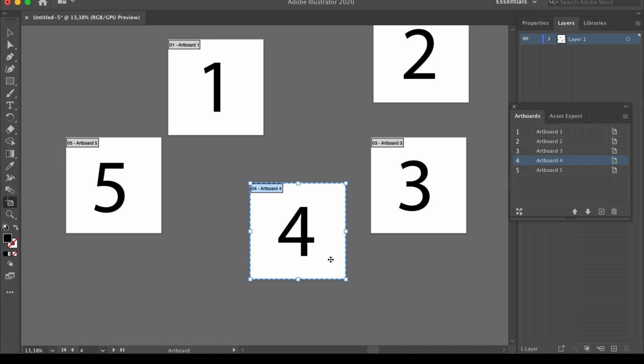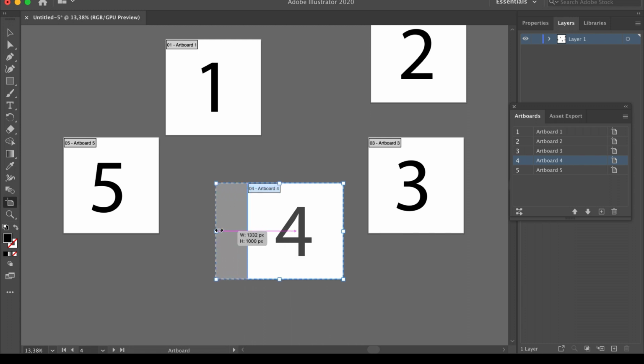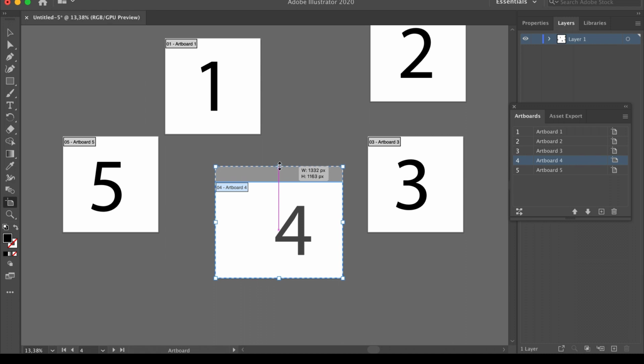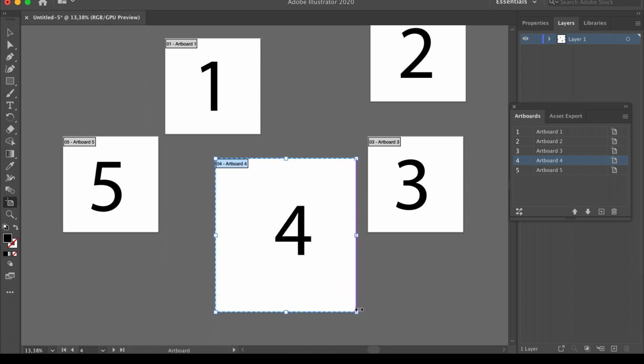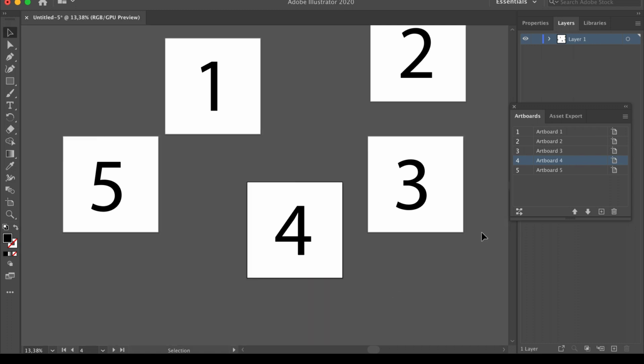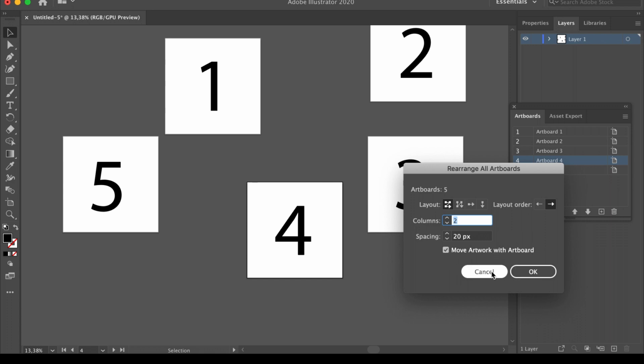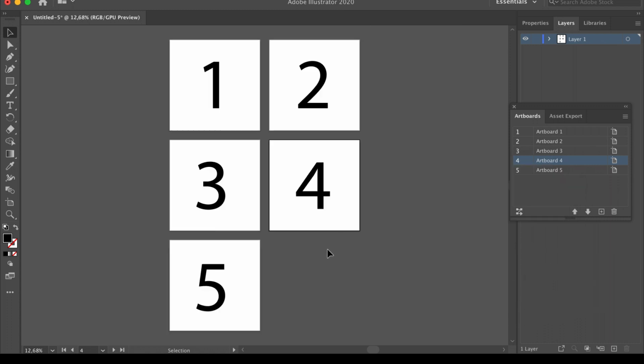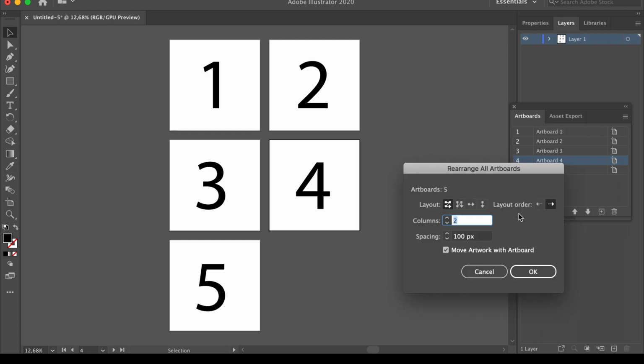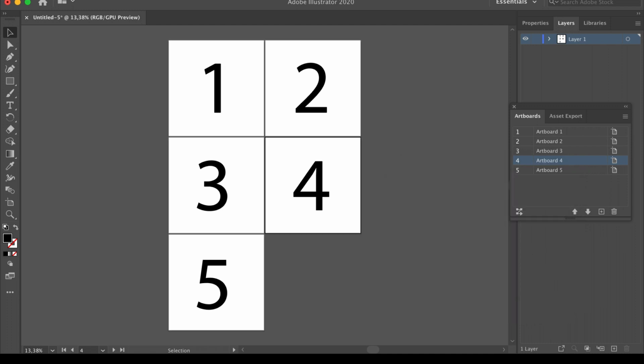Okay, so now I'm going to show you how you can resize it. I'm going to use this tool. If you see, this is a kind of multi option tool. For example, if I want to resize it, I can just use these intersect points to resize them. But if you want to be really specific, then go here. This is just to create the spacings between different artboards, like how many pixels you want. If I put 100, it's going to create 100 pixel spacing in between. So if I go for this, it's going to be 10.